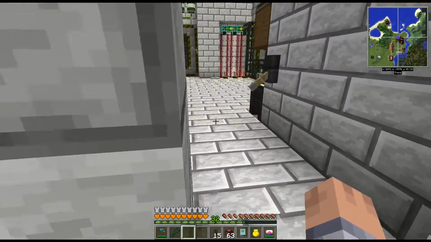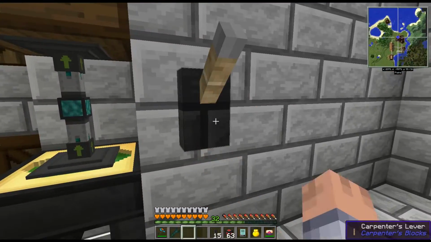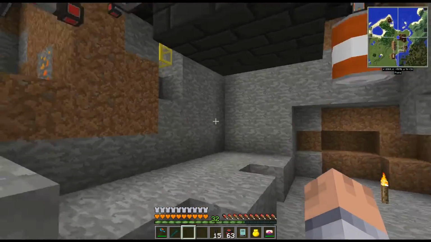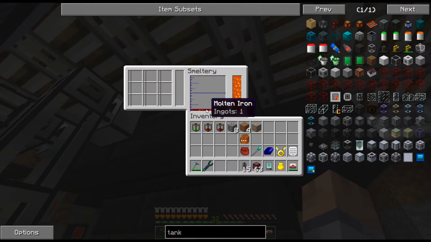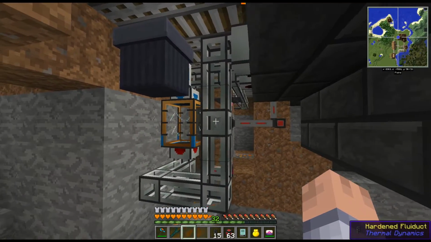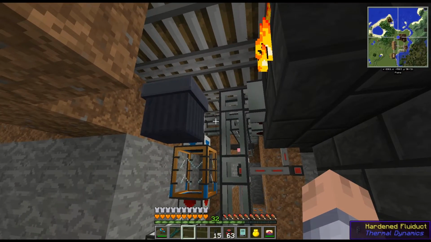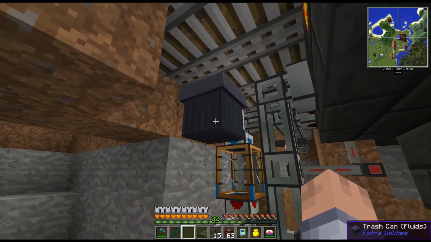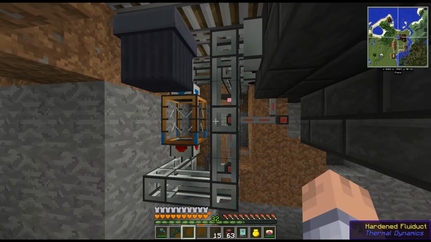And now when we come back over here, everything is done. We can turn it back off. And the iron is going to go back in here. So, that is my fix for this. So, the pipe actually gets cleaned out. Of course, all the blood goes straight into the trash can, so if we ever want to do something with that, we have to change it.